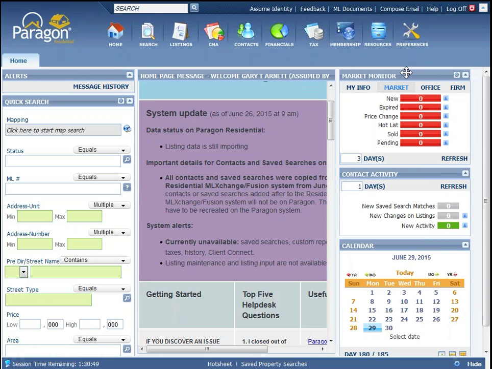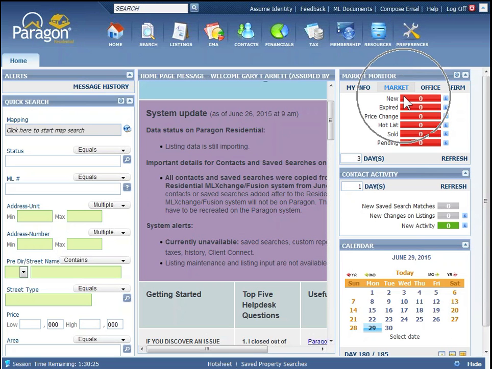It's based on settings you've made in Paragon, which will be displayed on any computer you're using to access your account, be it a PC, a Mac, at home, at the office, a friend's, one of your children's, grandchildren's, whoever. Plus, any of the different customizations you've made to the search criteria screen or to the grid or any other property report will be retained regardless of what device you come in on.